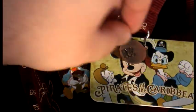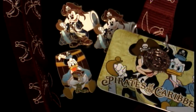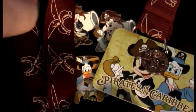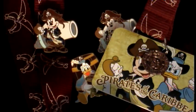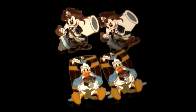But you can see that it's a Disney lanyard, and I got the Pirates of the Caribbean set just to start off with, just because I'm a big fan of pirates, obviously. And it comes with this nice little silk lanyard, and that's essentially where you put your pins. I'm not sure if you can see on here, but there are pin holes. Either way, you just put them right on there and let them hang. That's pretty cool. That's where you really start out. And these were the first ones that I bought, right there. These four, just this pin trading set.